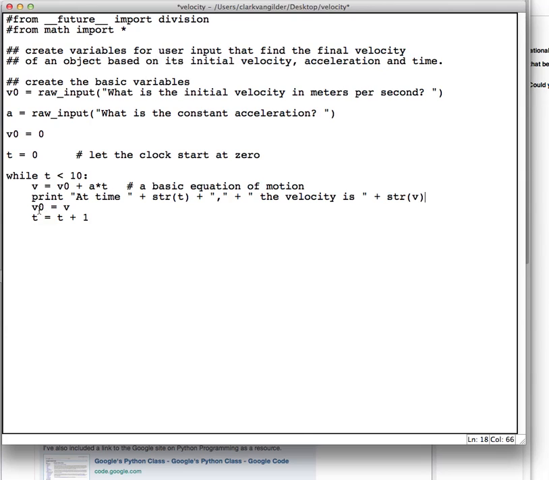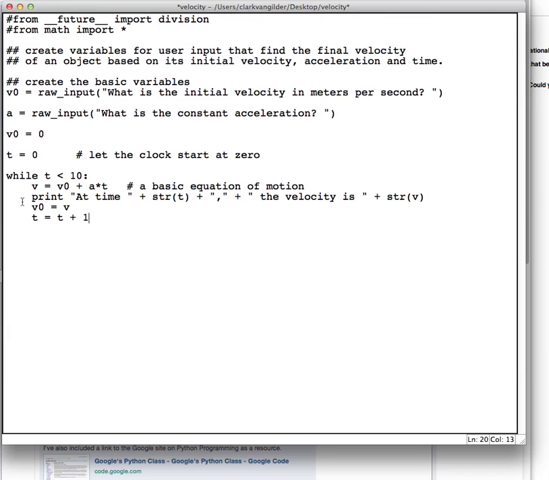In order to update the next time around, I've got to let the initial velocity for the next time we come around and into the loop be what it was the first time through the loop. And so the value that we obtained here will become the new initial velocity at time whatever, 1, 2, 3, 4, 5. Then of course we've got to increment the time.